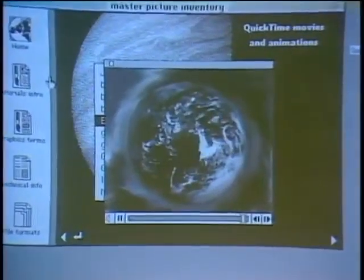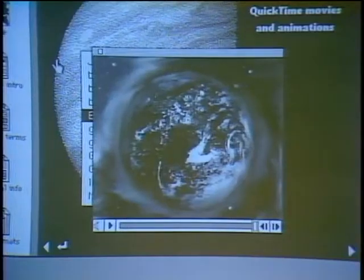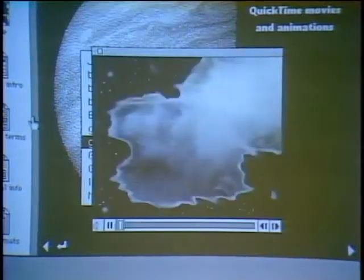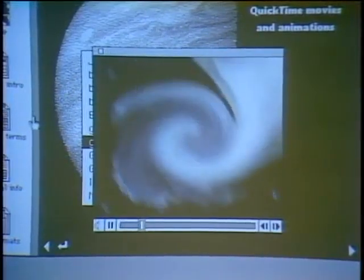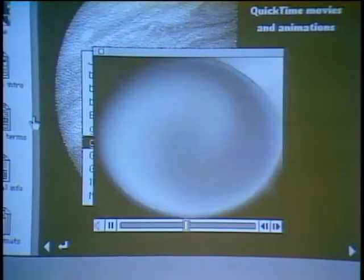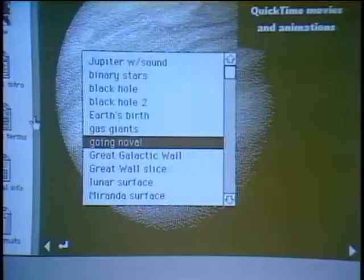This is the birth of the Earth. It's called Earth Birth. And another one I'd like to show you is called Going Nova. I'd like more people to see what might be happening out there in the universe, although no matter how fantastic we get, I think it's always going to be an understatement of what's really out there. Well, that's terrific. How many images altogether are on the Space, Time, and Art disc? Over 300 of various kinds. Now, I have a space fantasy imagery that we haven't looked at.